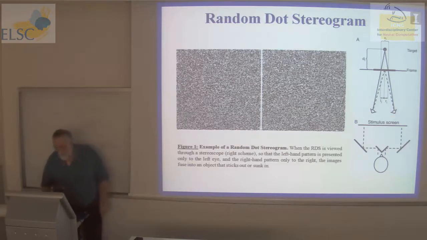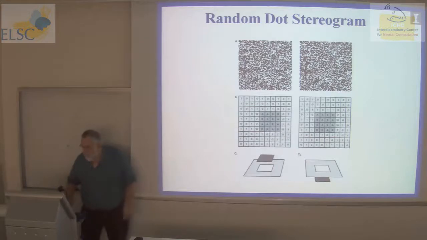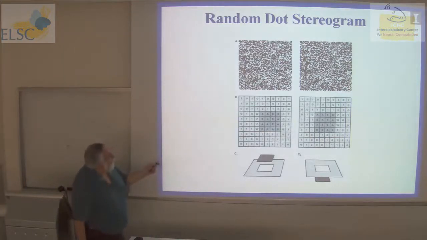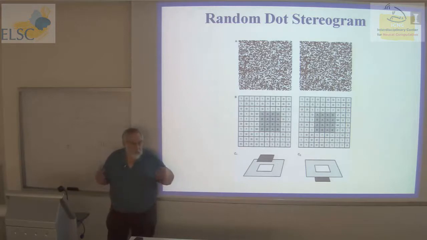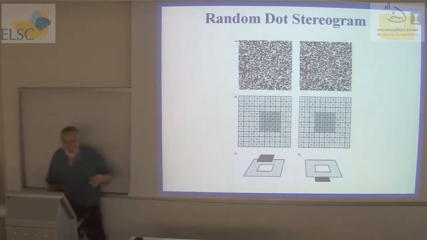This is using a stereoscope. When you use a stereoscope, each one of the eyes sees completely random dots, but there is an area in the two images that correspond, and it is shifted one relative to the other. If it is shifted in one direction, then you see a square going out, and if it's in the other direction, you see a square that is going in. So each one of the eyes sees something that is meaningless, doesn't have any cue about the shape that you see. And only when the two eyes merge together, then you begin to see a 3D object.